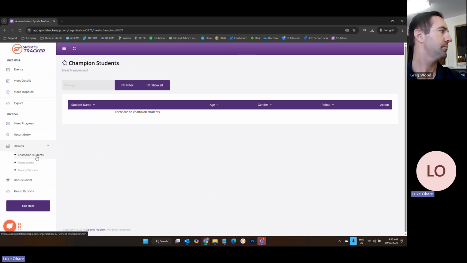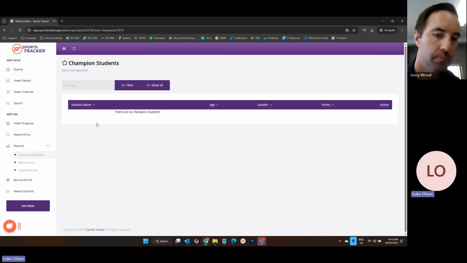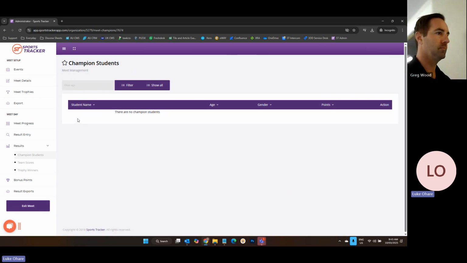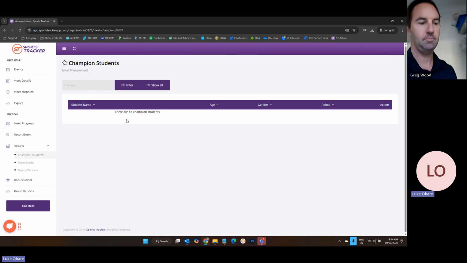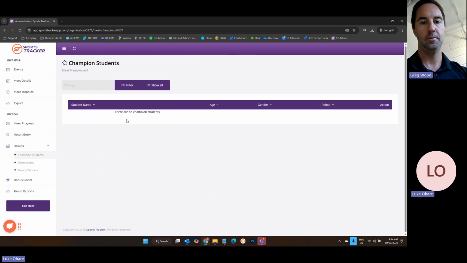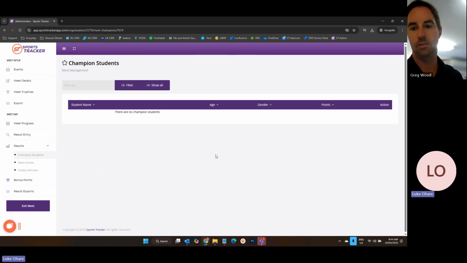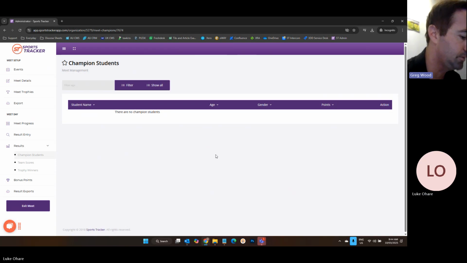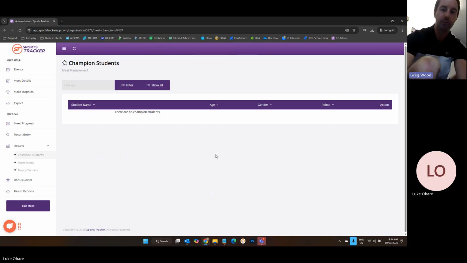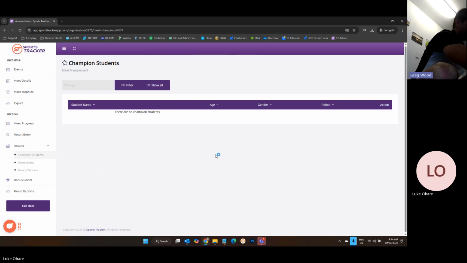Awesome. So in our champion students, we will see just the best performer for the two genders and each age bracket. So let's say, for example, we've entered in half of our results for the day. We're going to see the best performer at that time for each of those categories. Now, do you also award trophies or certificates for second and third? We're doing ribbons, but the essence of the trophies will be champion per year group per gender, and then runner up with a medal.